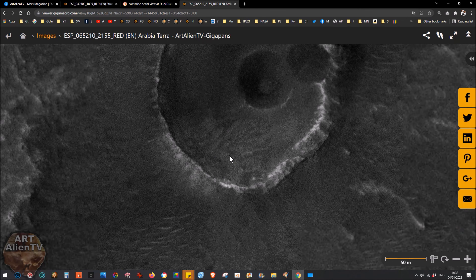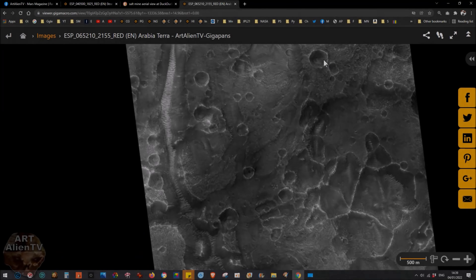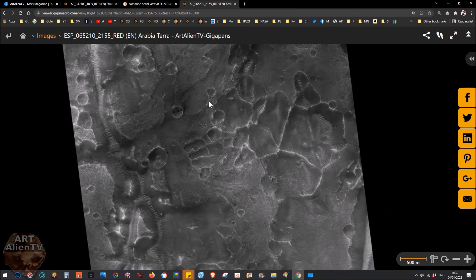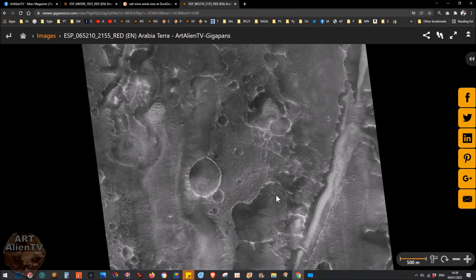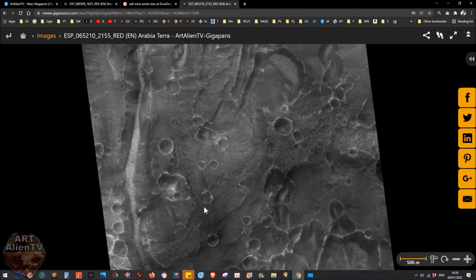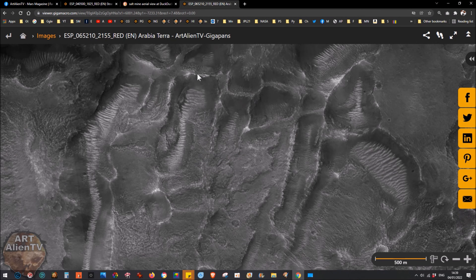Then we've got a whole bunch of craters intermingled with all this stuff, some of which have got smaller craters inside them. You can even see at the bottom what looks like a meteor sitting where it's hit, forming another crater inside it — a roundish oval-shaped object. So we've got loads of these little craters, and then we have cells which look more natural and normal-shaped craters. We've got the riverbed on the left, and at the top these long rectangular segments or ponds. You can see where sand has settled and filled them in — these sand dunes have filled these areas so they were probably quite deep.